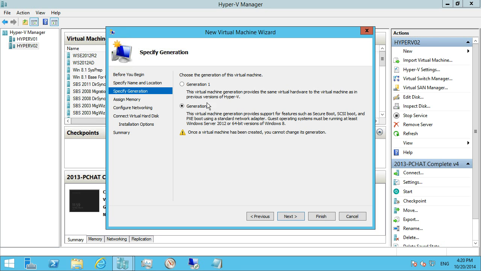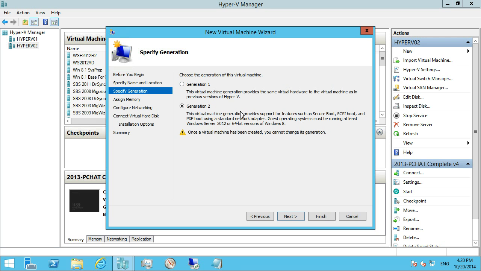onwards. Now, an important thing here is that you can't move back and forth between a Gen 1 and a Gen 2. So sometimes people say, but what if I need to move it to a down-level server? Well, sometimes it might be easier to recreate it, depending on how automated your setup process is. But you could also look at some third-party disk imaging tools that may allow you to take the VHDX file, extract its contents and copy them to a Gen 1 machine. But realistically, it's not leaving you with a virtual machine that Microsoft is going to be able to support if something doesn't quite go right during the process.